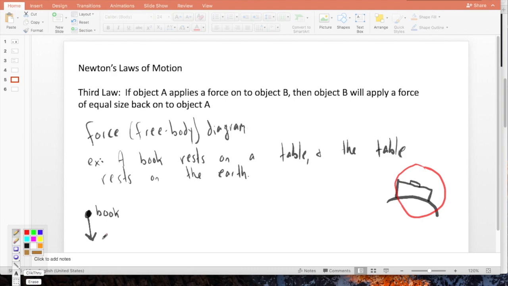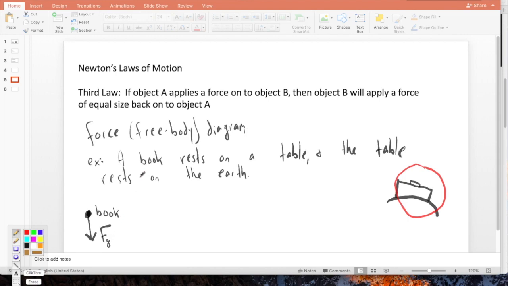And I need to label this force now. This force I'm going to label with a capital F. Every force in my diagram will get labeled with a capital F. And then I need to label the type of force. There are several different ways of doing this. I know that this is the force of gravity. It's the gravitational attractive force. So I'm going to label this with a lowercase g, force of gravity.